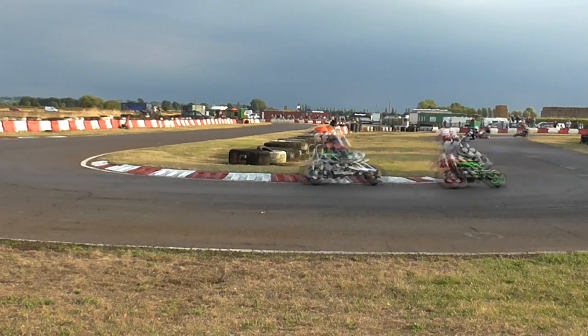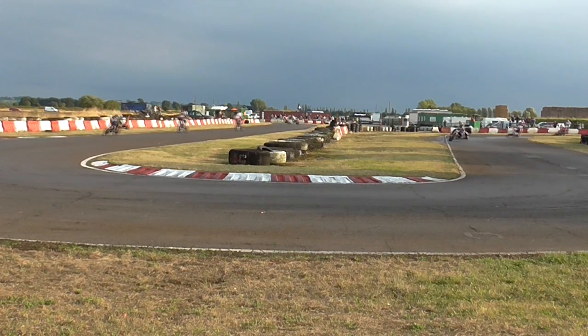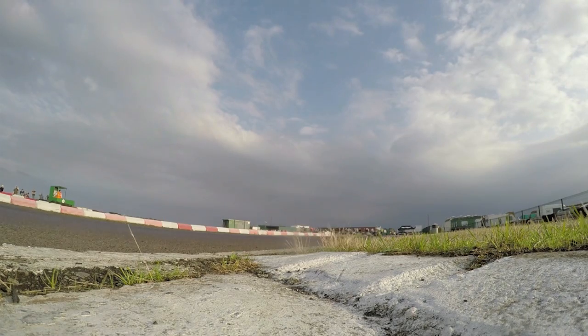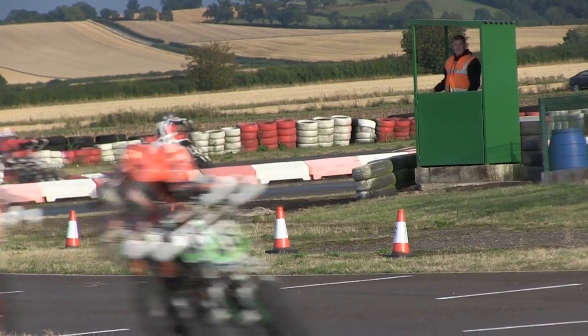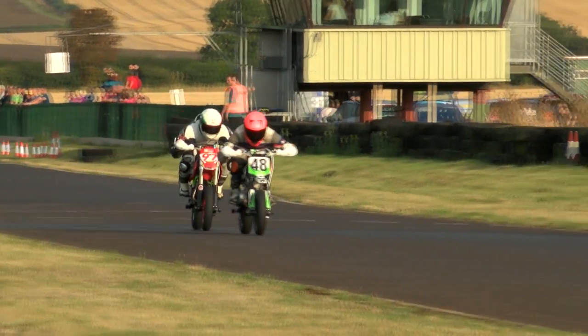Incredibly close there. Dane Blackburn. I think that could be Ben Bailey actually, number 28. Also in there as well, battling away with Rob Cox. Those two riders getting very, very close indeed. But it's just as close at the front as Ben Lord and Jim Lovell, completely inseparable so far. They've been battling away for the entire race. We're approaching half distance, and there we see the battle for third place. It's Dane Blackburn, Rob Cox and Ben Bailey in there as well.